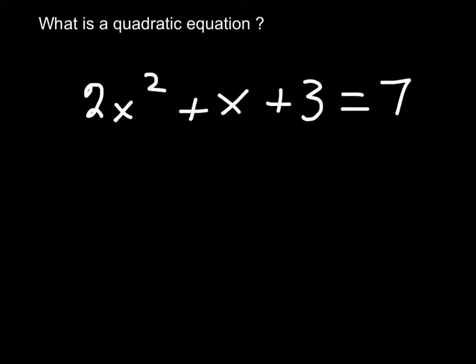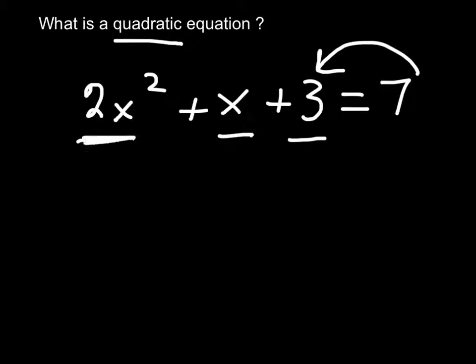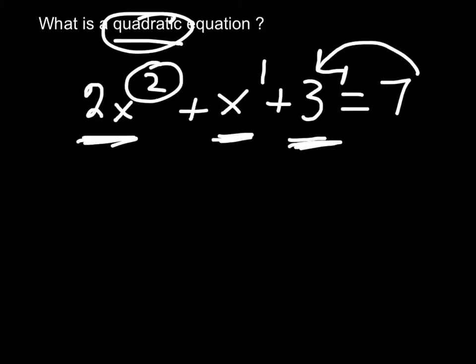Okay, now this is an equation. Remember, an equation has an equal sign. Now I have 1, 2, 3 terms, and I'd still have 3 terms if I brought the 7 over and so on. But more or less, I've got something that has 3 terms. Now, in a quadratic equation, the largest exponent is 2. That's all you've got to remember. So in this term, you can see you have an exponent of 2, right? In this term, it's an exponent of 1. And here, really I could write 3 to the first power. The largest exponent in this whole equation is 2, and that's simply what a quadratic equation is.